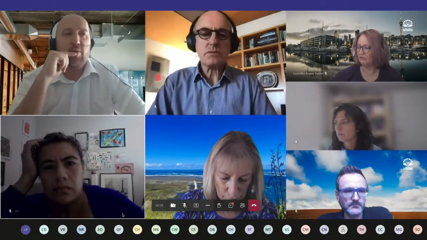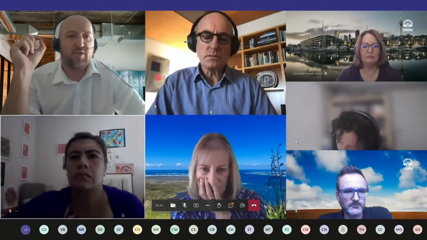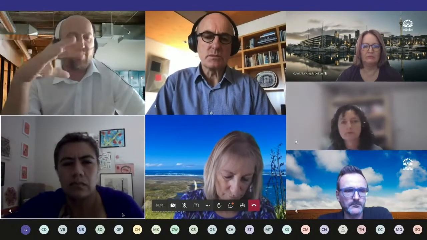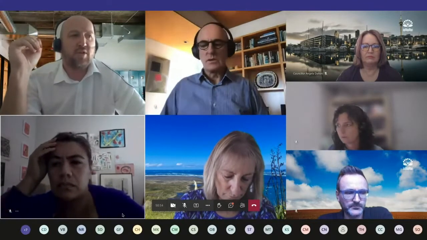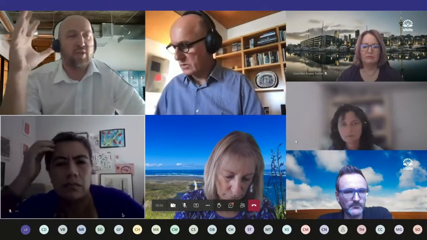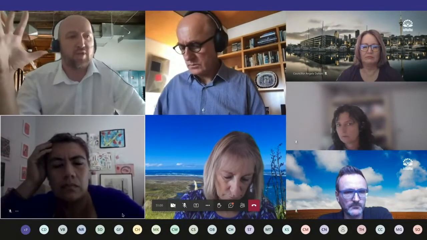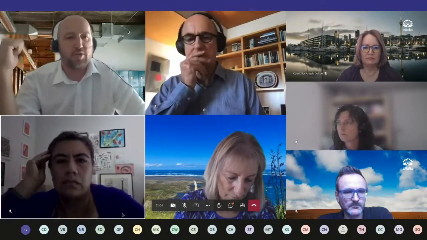I think if we had more time, I would have liked to have done more work on determining the level of community services and activities in each centre. So what we've done is we've based it very simply on the size of the centre, so the footprint of how much zone is in there. We looked at it and said that the zoning is basically the best thing to use because there's a lot of churn. You can't just look at what the activities are out there at the moment. Restaurants and shops and stuff could be open this year, closed next year.